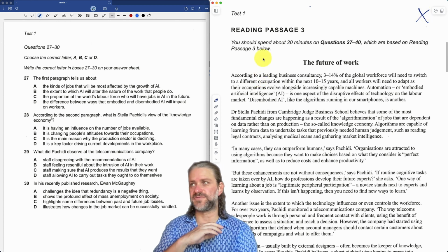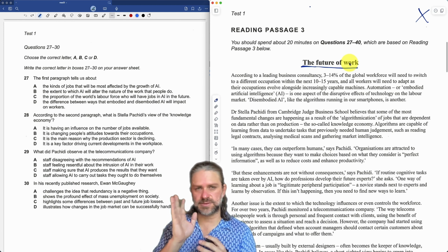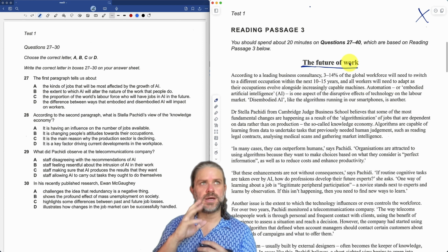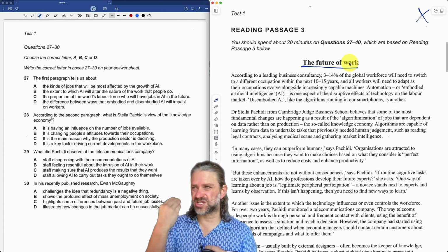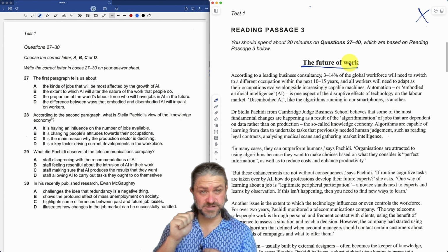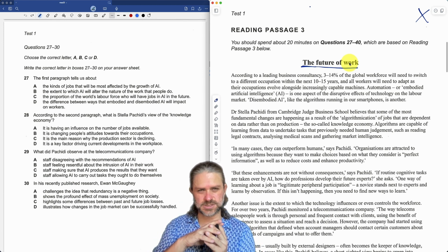It's called The Future of Work. Okay, and I can try to take a very quick guess. I'm not going to spend more than 10 seconds on this, but what are they talking about? Jobs, security, the future of jobs. So I did just quickly see, as I was underlining that, I saw something about AI, artificial intelligence. I'm sure that's going to be something they're going to be talking about, how robotics will be taking over people's jobs in the future, etc., etc. I'm pretty sure that's going to be spoken about.